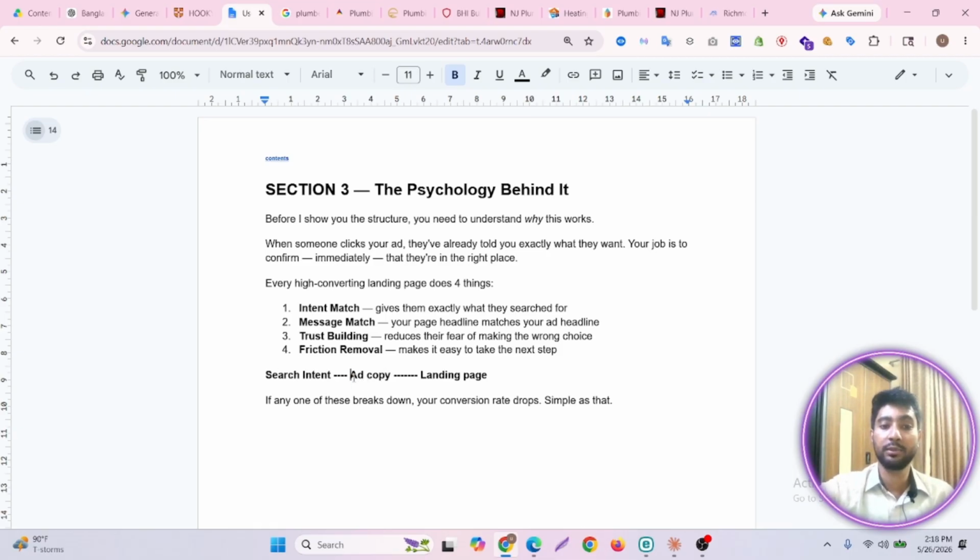And they would expect the same intent on the landing page. Once they are on the landing page, if they find a different intent, they will go back, because they are serious visitors of your website, looking for solutions. They are already facing the issue.